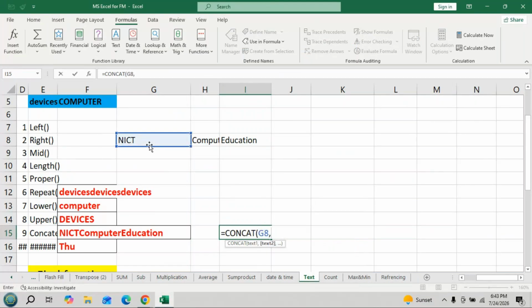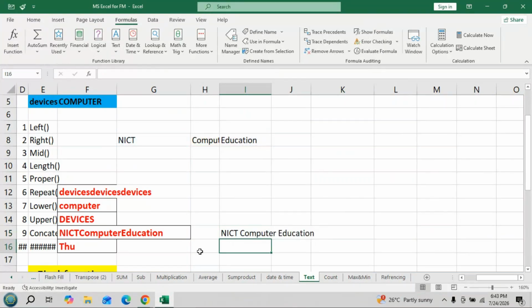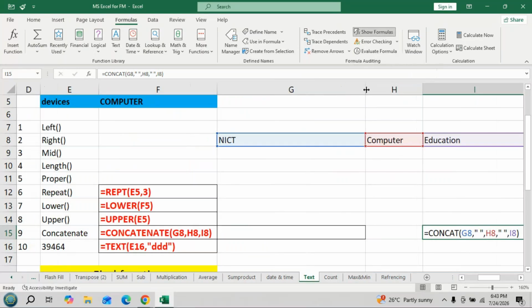As I want the space, I'm going to mention double quotes. Why? Because space is also considered to be a character. So open the double quotes, show the space, close the double quotes, comma, the third word, close the parenthesis, enter. So I got it. Clear? Yes, ma'am. Thank you.